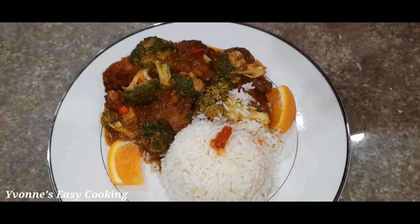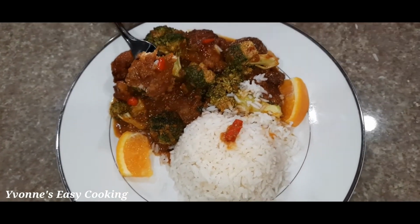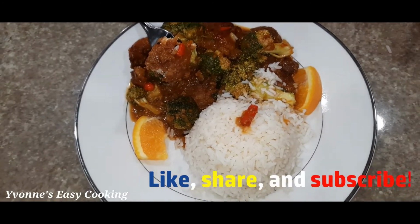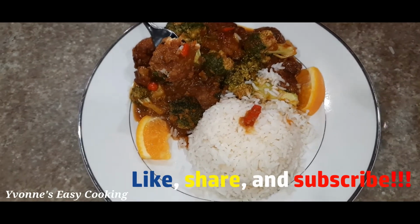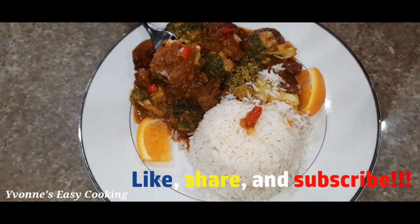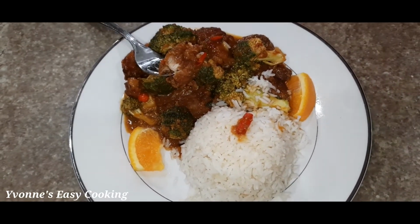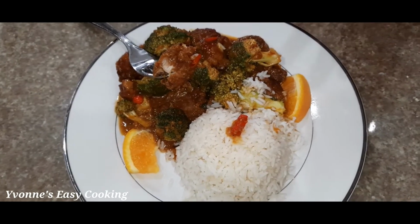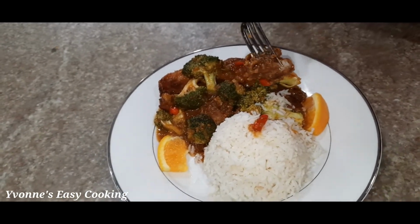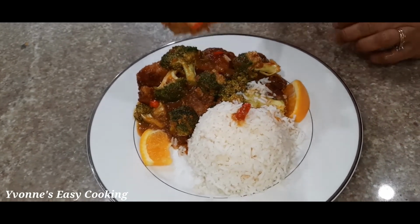Oh my goodness. This is so flavorful. The complexity of flavors. A robust citrus flavor. If you love citrus, you're gonna absolutely love this. The chicken is so tender. We infused it with orange juice. We used every part of the orange. A complexity of flavors between the sweet, the tangy, and the spicy. This is just absolutely divine.